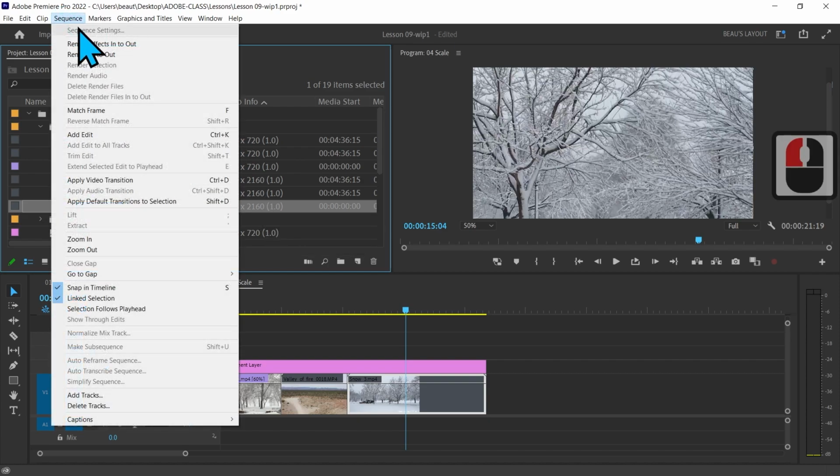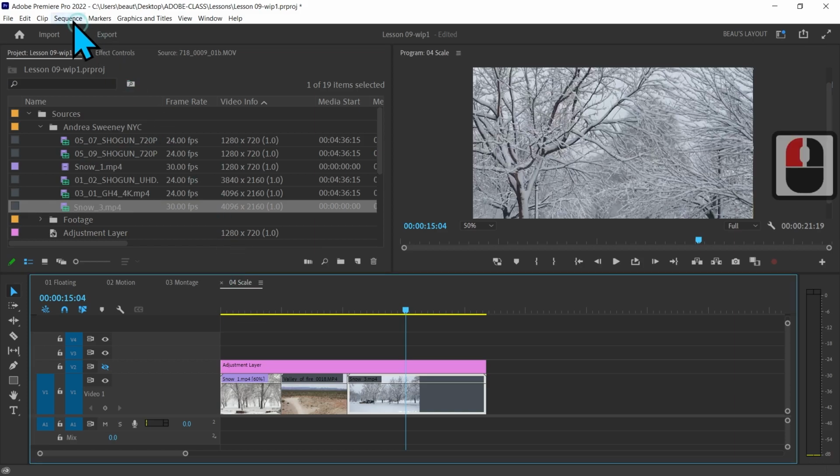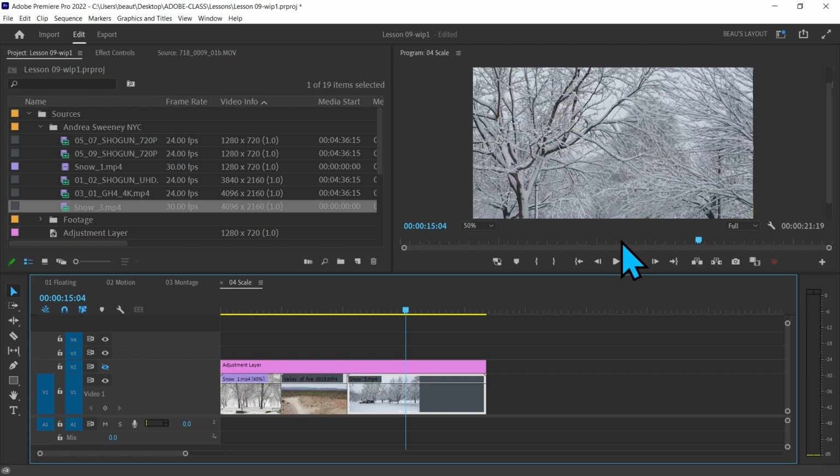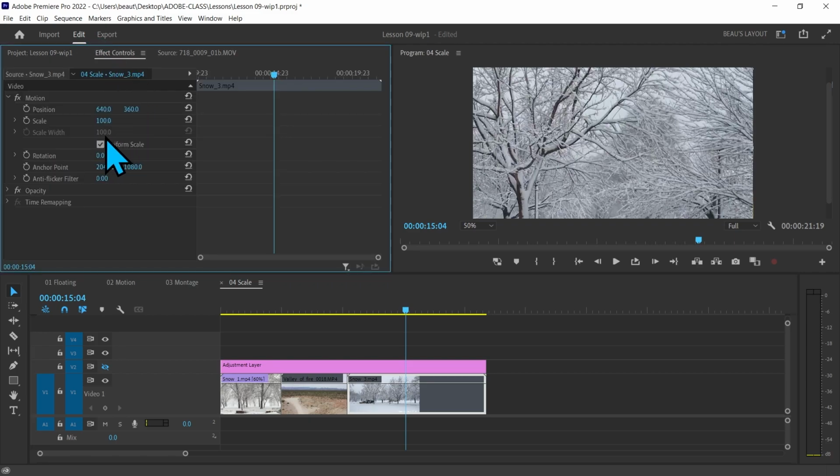And this sequence, if I check the sequence settings, I have to select my sequence. Sequence settings is simply a 1280 by 720. So it's a 720p sequence. So clearly this 4K clip is way too big for the 720p sequence. Well, that's not a bad thing. It's better for it to be too big than too little, to be honest.